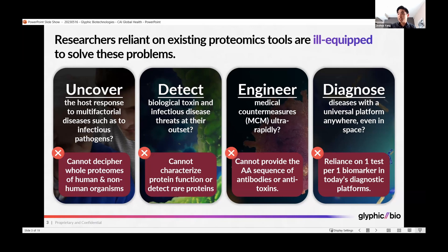And so to develop them, you need to understand the sequence rather than just identifying that an antibody is present. Today's tools for diagnosing diseases rely on one test per one biomarker, which is not scalable when there are hundreds and thousands of biomarkers that can be used to detect all the different types of diseases.